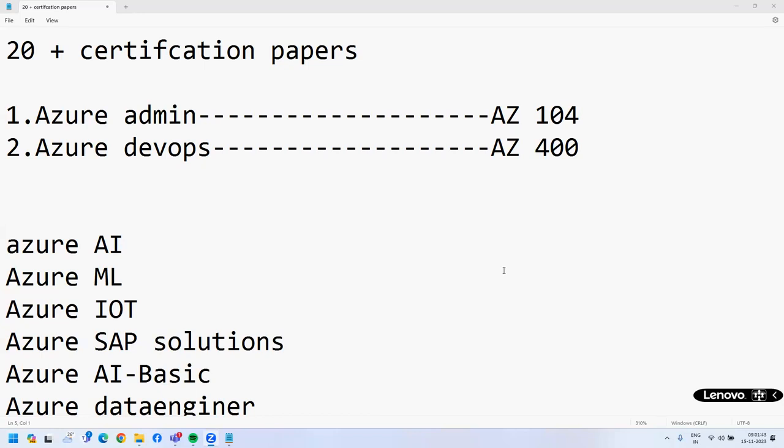Don't expect definitions here. Most of the interviews nowadays are happening scenario based. Once you are able to practice, then you will be able to crack the interview. Again, I'm telling you, if you follow my course, 100% you will be able to certify and clear the interview. So you must practice. Don't think that if you memorize 10 or 15 interview questions and they ask one scenario-based question, you will fail. Those days are gone.